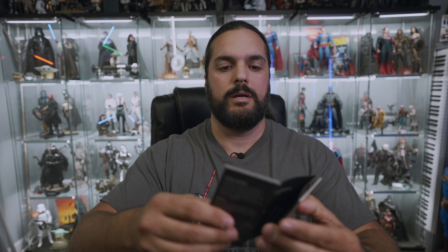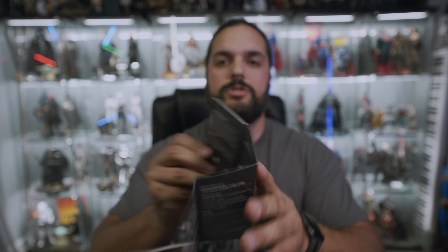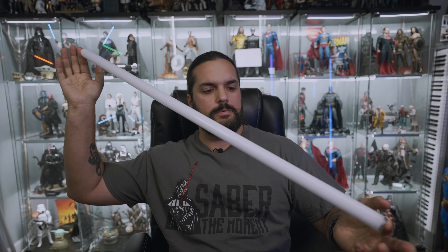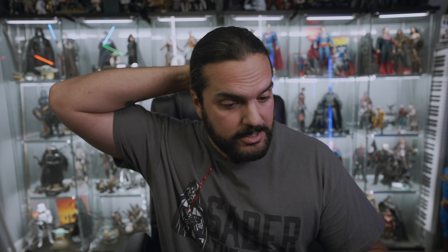You charge this thing super easy. These are like some of my favorites - this is probably my second favorite way of charging a saber outside of just plugging it right in. You just unscrew this, and right on the chassis right here you'll see the port to just plug in your USB-C. And then we have the user manual. This is a Profi 2.2, so you can have all the instructions right there - how to turn things on, sound, blade effects, all those little details are in there.